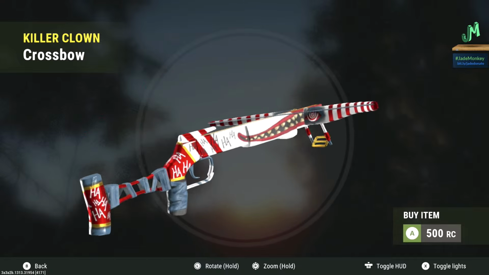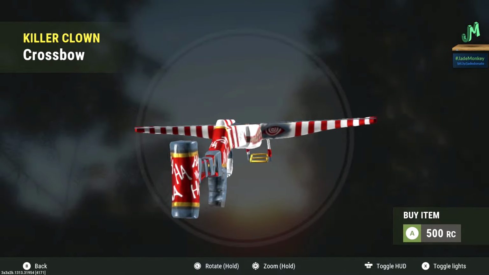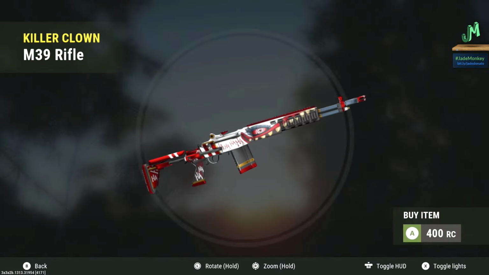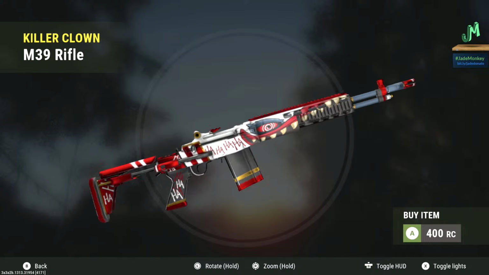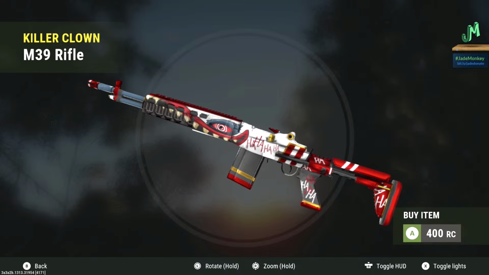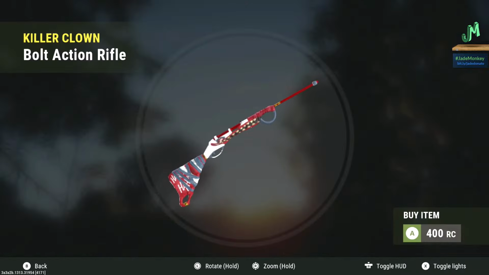But this one looks really sharp in game, I'm not going to lie. There's nighttime, so you see there's no glowing parts on there. Again, that's going for 500 RC. We have the M39 Killer Clown going for 400 Rust coins. Again, I really like the detail on this. It's really good. It's always been like a solid skin set, and I'm really happy to see that it's come to the weapon set. We have a bolt action going for 400 Rust coins.